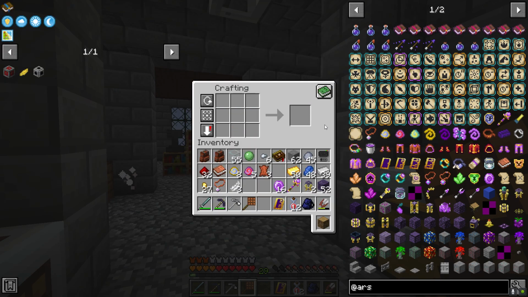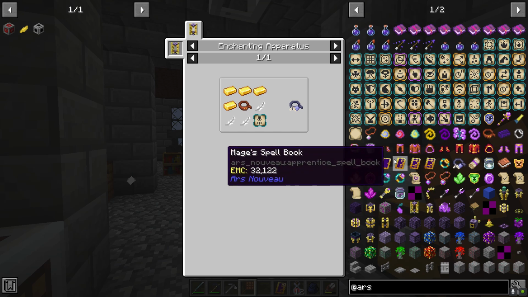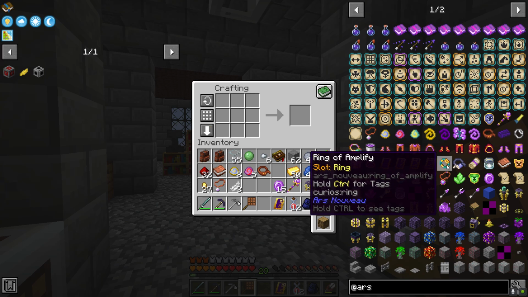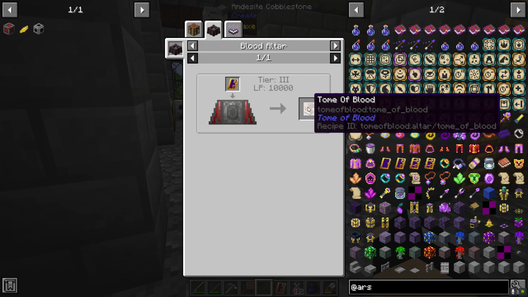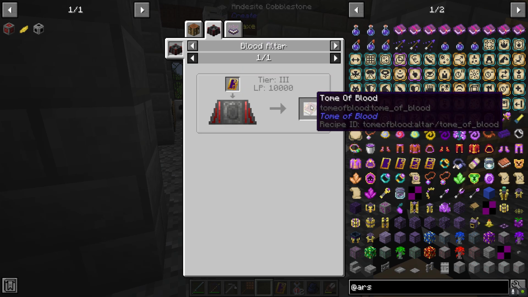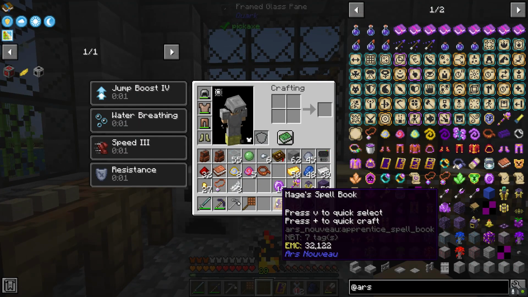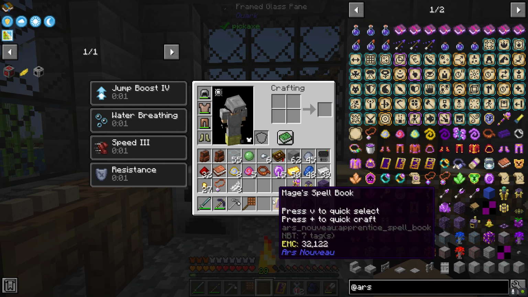Alright, so let's go ahead and get a mundane belt. There's that, and I think everything else we've got. The ring of amplify. Oh, can we not make the ring of amplify? We could always do this as well. Then we wouldn't even have to worry about mana, because we could just use our blood magic to fuel all of our spells, so we could just go crazy with stuff, kind of. I don't know. We might.